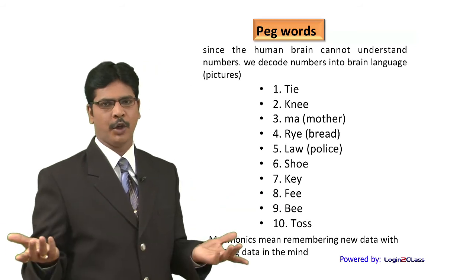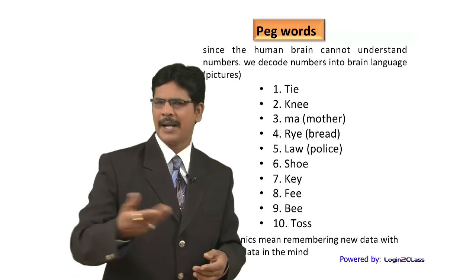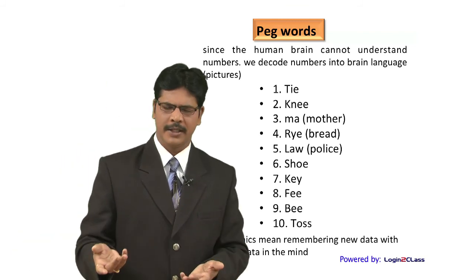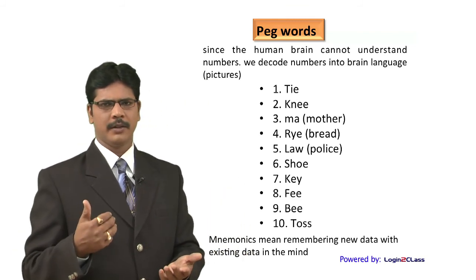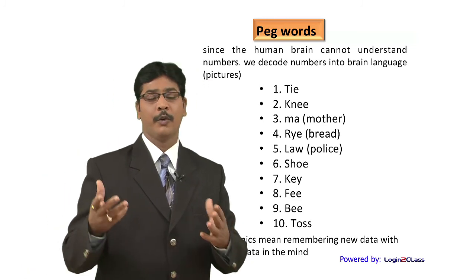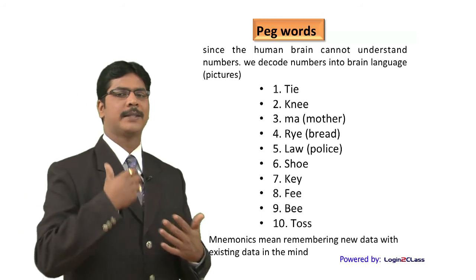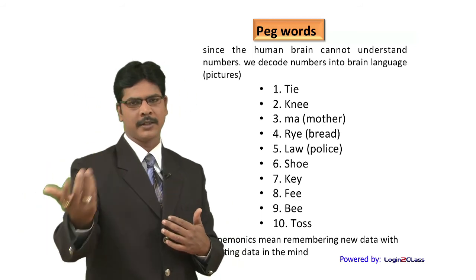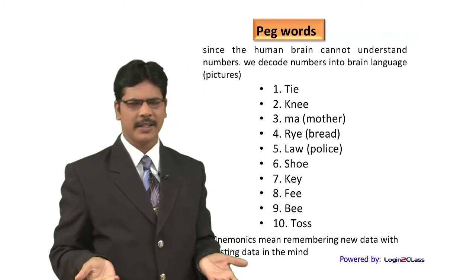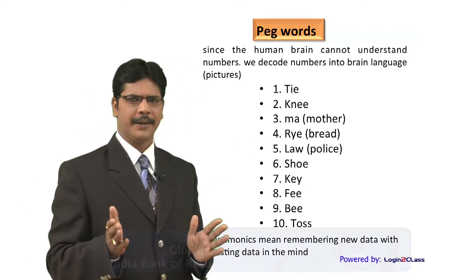Now how do you imagine toss? Before any match, you can take football, cricket, or tennis, they first toss a coin, right? So if you like cricket, you can imagine you and Sachin Tendulkar standing opposite to each other, and you are tossing the coin. You get a picture something like that. That's it.